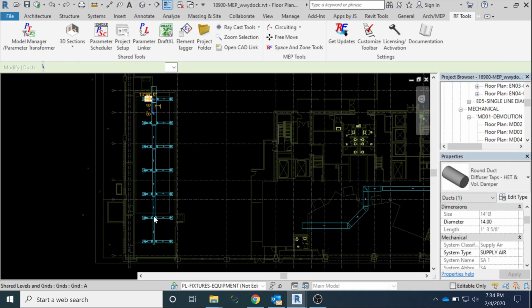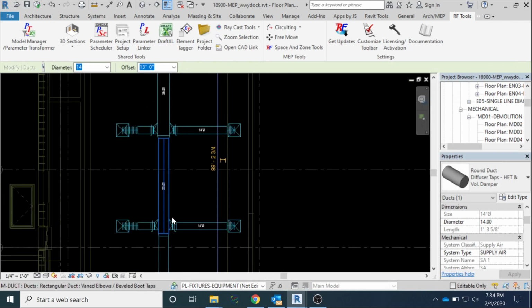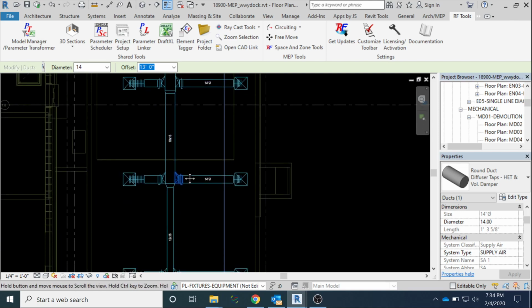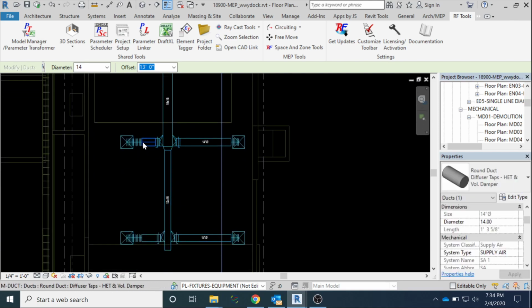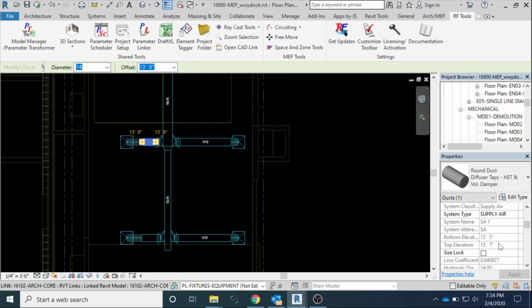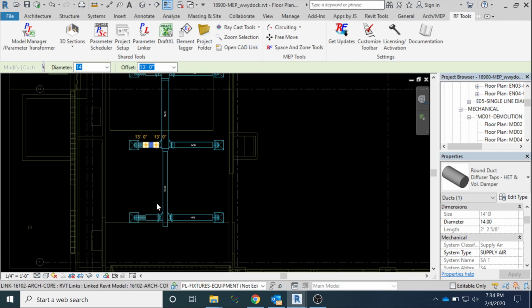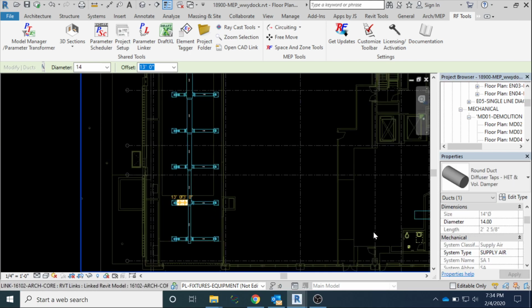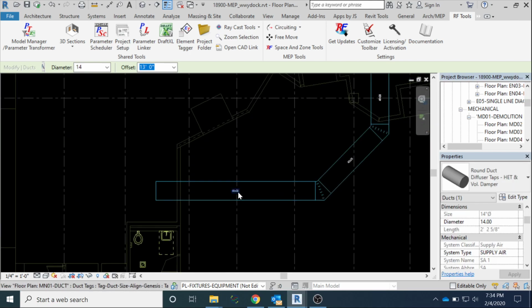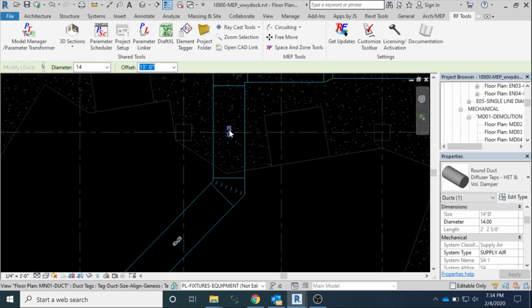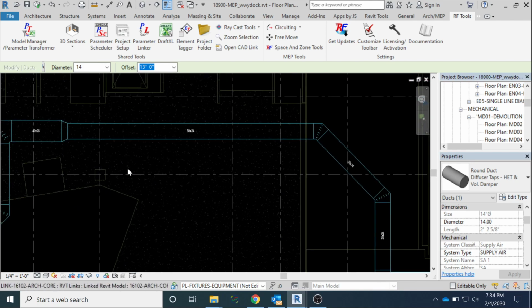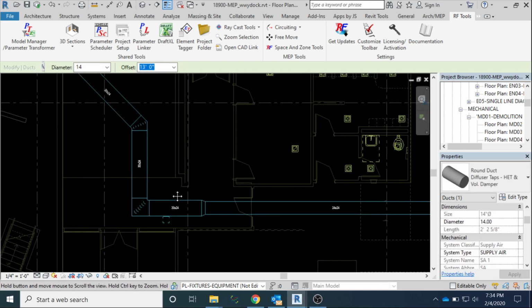So when we close out of this, you'll see the ducts are now tagged in the center using the align tag right in the middle. These ones here, if you look over in properties, you'll see that the length is only 2 foot 2 5/8 inches. So it's not inside that realm of what you need to tag, so that's why these are not tagged. When you come over here to the ones with the angles, you'll see they align as you need right in the center. This tool isn't an end-all for tagging, but it helps pretty good with relationships and drafting.